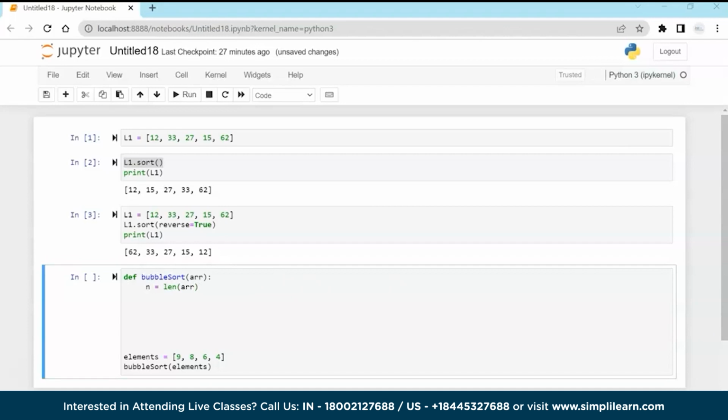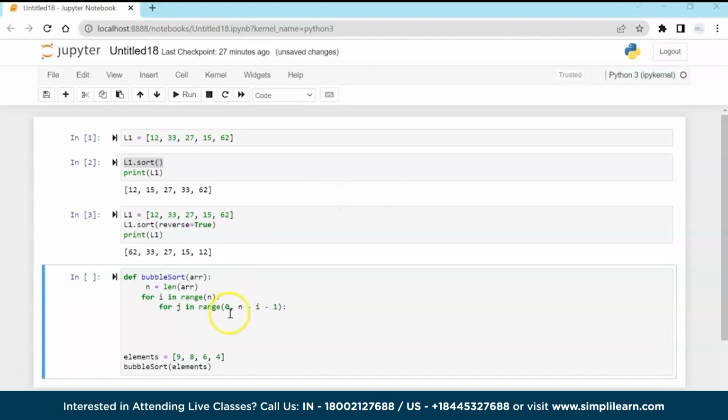So I'll create a loop, and then there will be a second iteration which will run from the first element of the array to one less than the last element, till the time I have placed my sorted last element in the array. So I'll show you that.